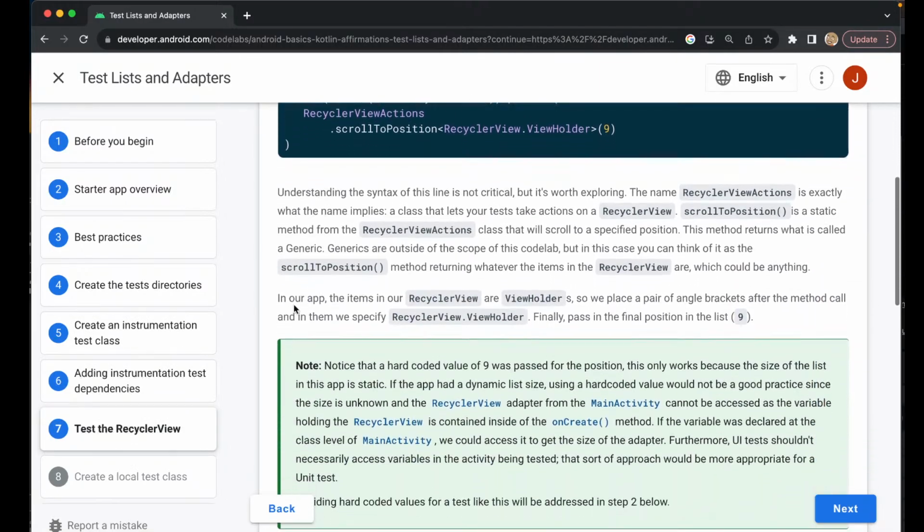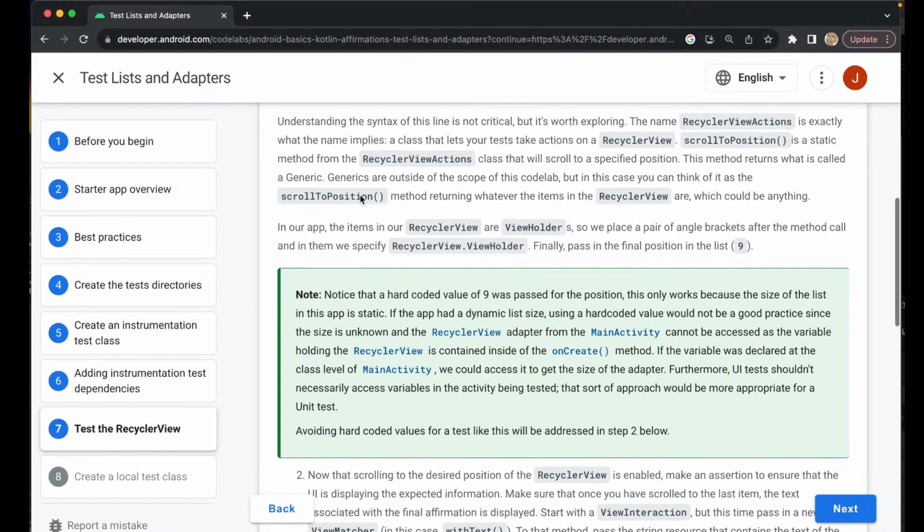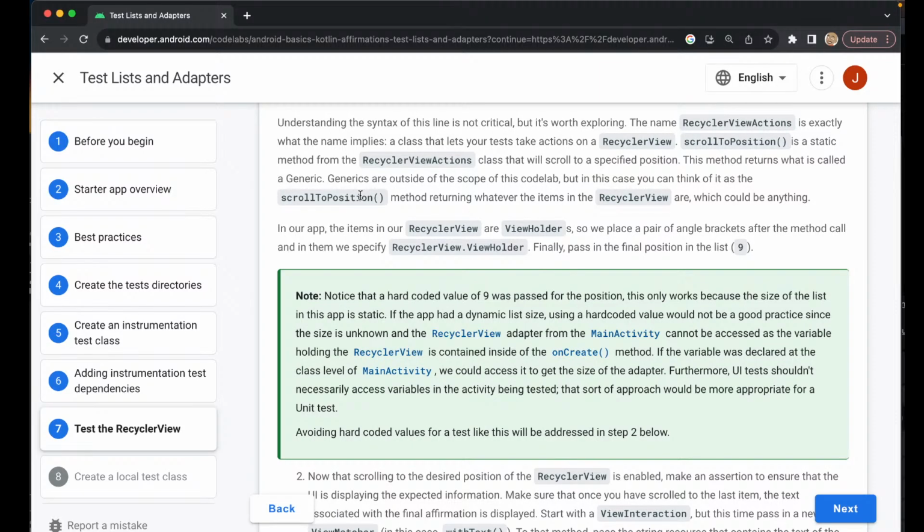So moving on, understanding the syntax of this line is not critical, but it's worth exploring. The name RecyclerViewActions is exactly what the name implies: a class that lets your test take action on a recycler view. scrollToPosition is a static method from the RecyclerViewActions class that will scroll to a specific position.